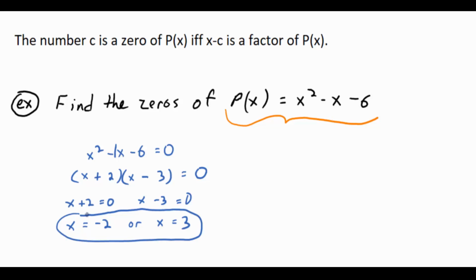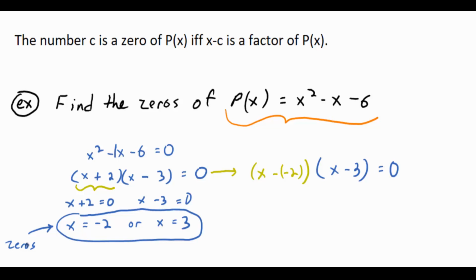The factor theorem is saying that if, and you know what, just to make it crystal clear, let me rewrite this factorization. X plus 2 could be thought of as x minus a negative 2. Would you buy that? This factor right here of x plus 2 can be rewritten as x minus a negative 2. Does everybody believe that? Okay. And then x minus 3 is good to go. So, and then if you solve this, either way, you get the same zeros. These are your zeros.